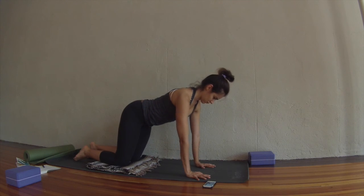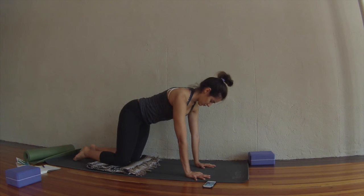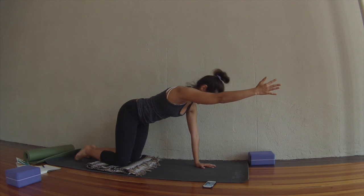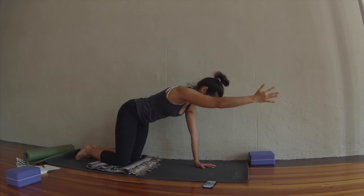Wrap the shoulders by broadening the upper back and engaging the armpit muscles. Lift up through the ribs to engage core. Press down through both hands. Inhale, extend right arm forward without shifting too much weight into left arm.